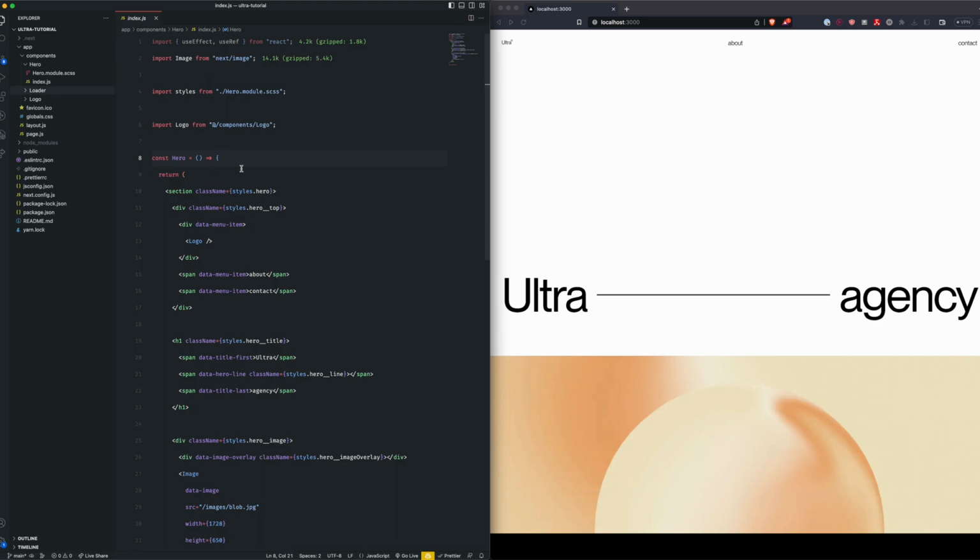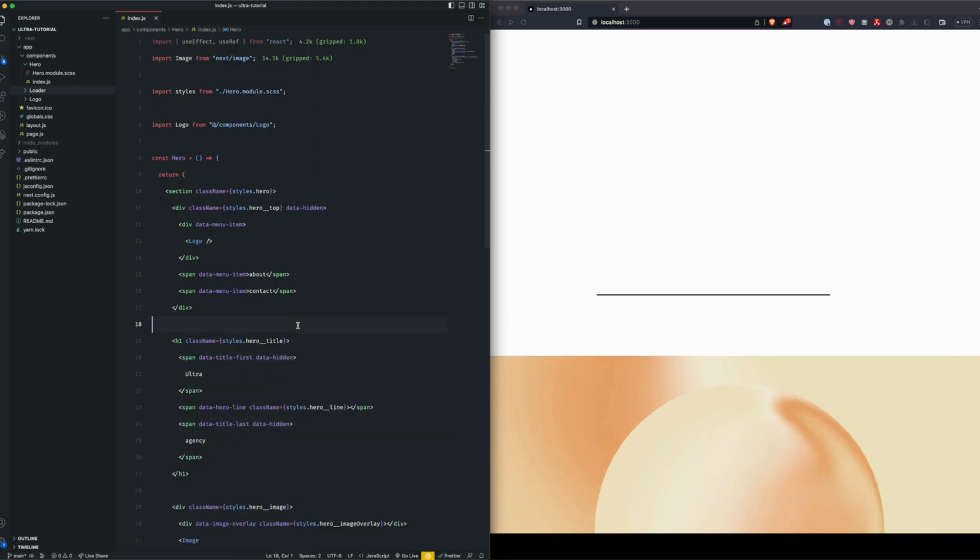What we want to hide is these words here, the top navigation. So, data-hidden. Then we just add that to all the elements, to this one and this one.